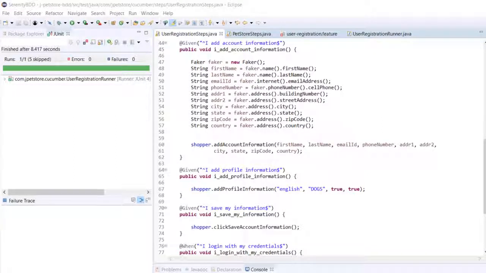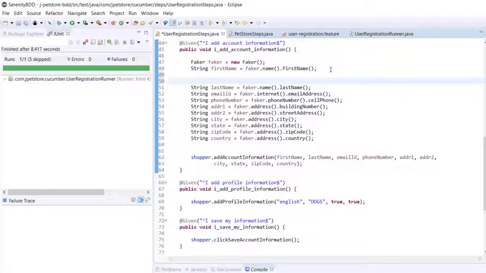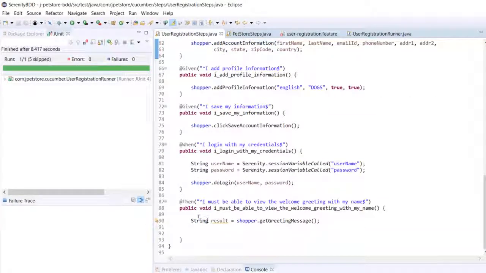So let's do that. So this is going to be the first name, and here I need to use the value. Let me add the assertion. So this is the assertion right here.